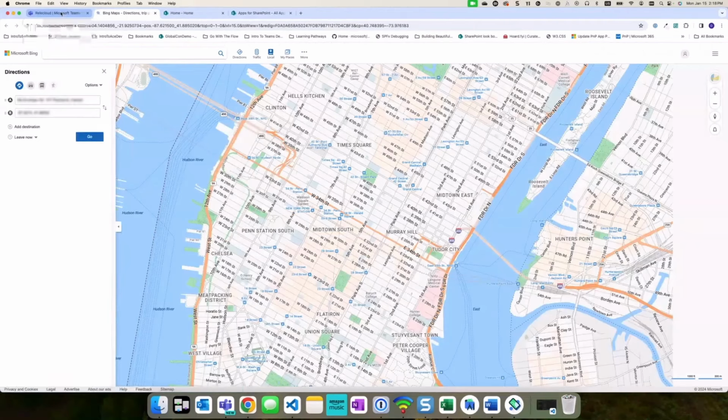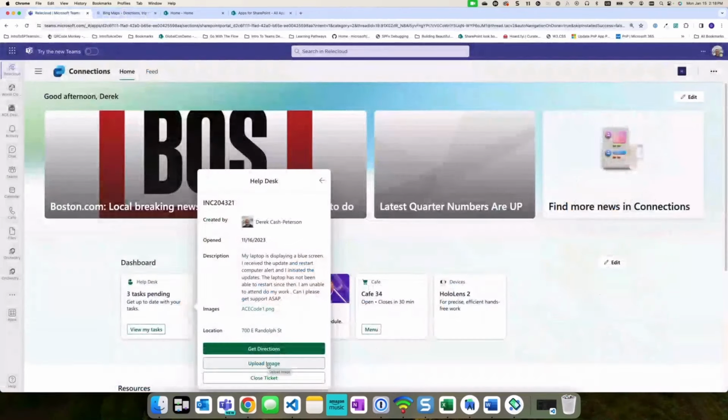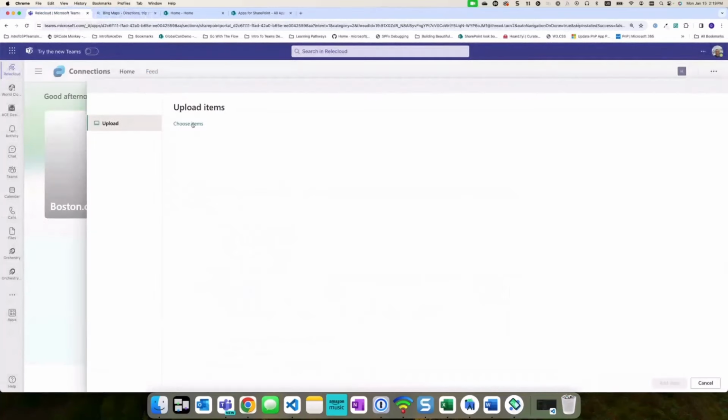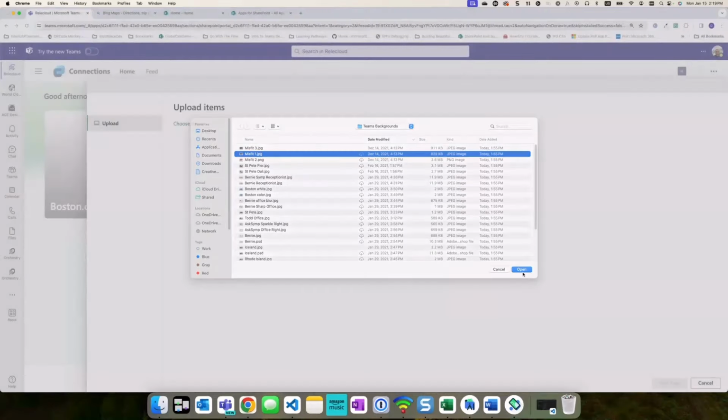I can also use either the phone or my desktop to upload an image. So say I need to take an image of a piece of damaged hardware, I can do the same thing. Here from the desktop, I can choose anything on my desktop. But again, if you're using the mobile application, you can use the camera from your device. You could also synchronize this to your help desk system like Jira or Zendesk or anything with an API, really streamlining the application so that you can get your mobile workers to do what they need to do.